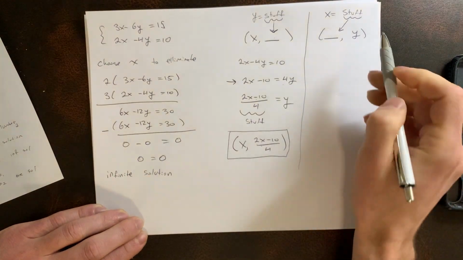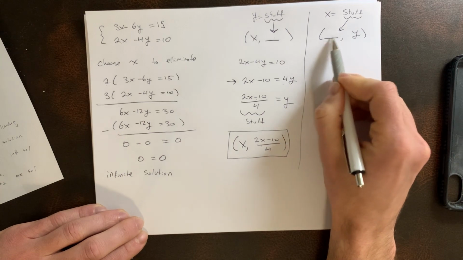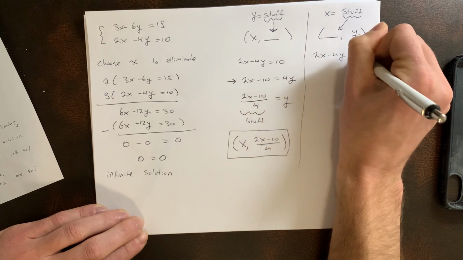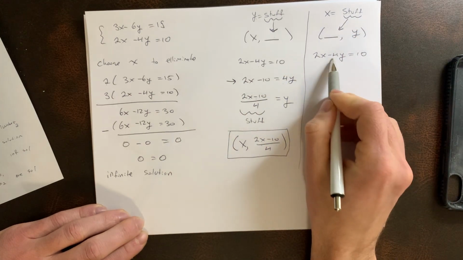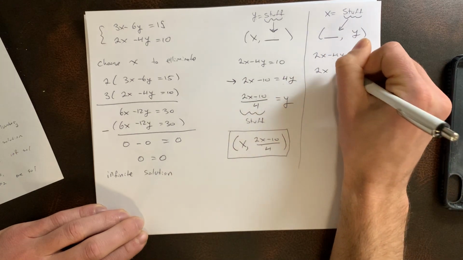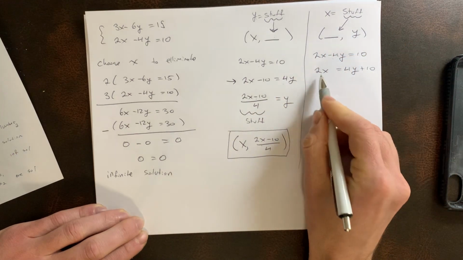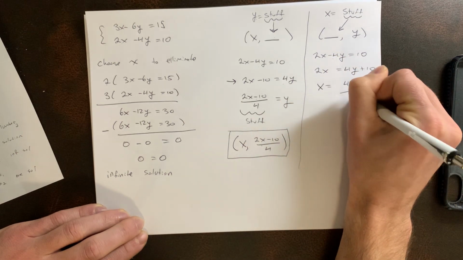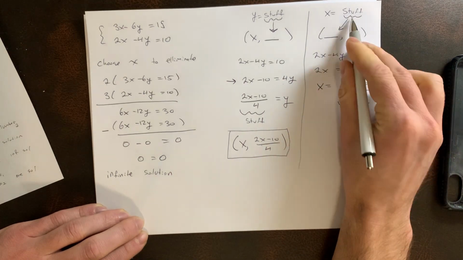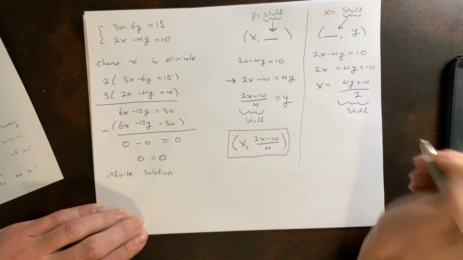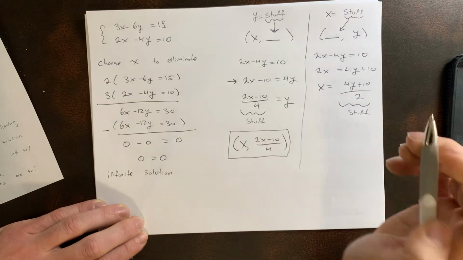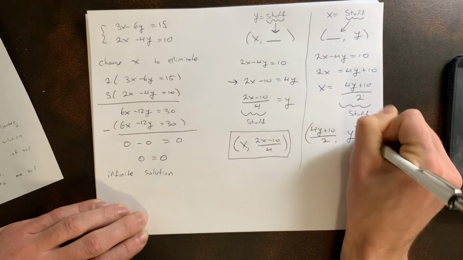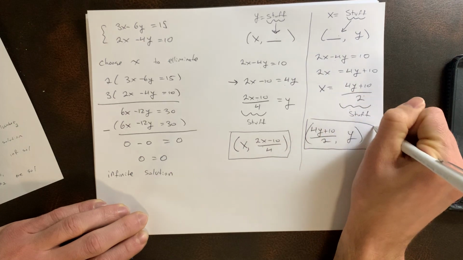Another way to write the answer is, say if the problem wanted you to do a y and then have this thing over here. So we need to solve for x now. We take the same equation, 2x minus 4y is equal to 10, and we want to solve for x. So we add this 4y over, then we're going to divide by the 2. Now we have x is equal to this piece over here, and above this is the stuff. So we write our solution with this piece going here, then we have our comma y. This is another way to write the answer, and both of these things mean the same thing.